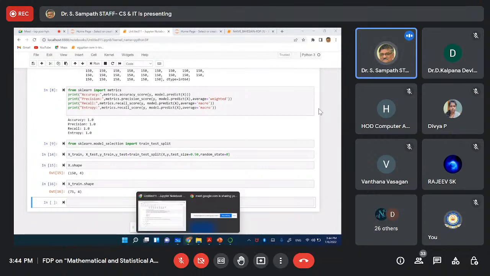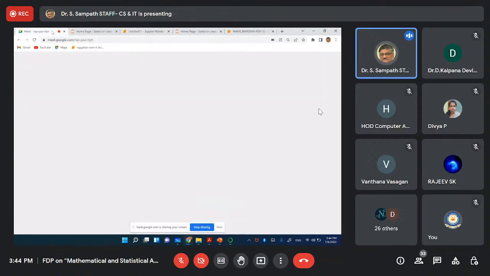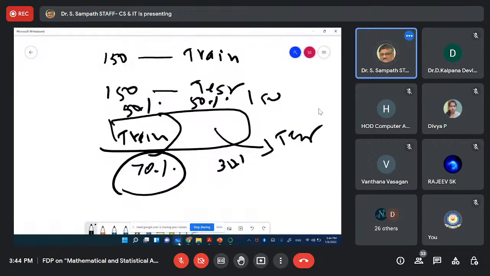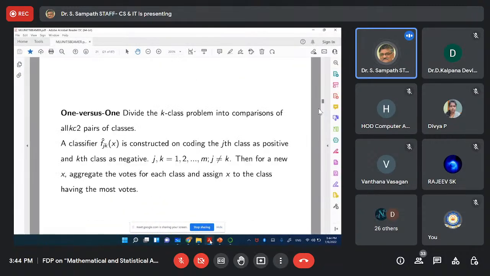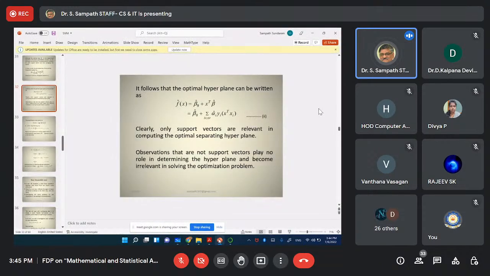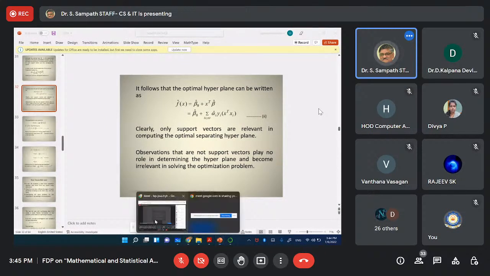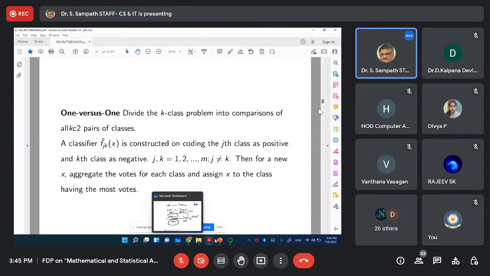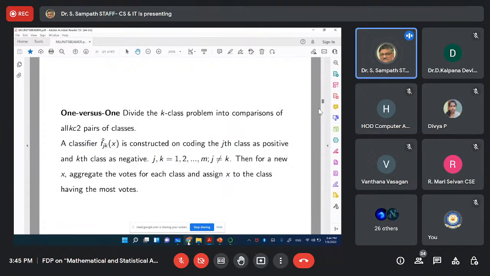Understood? I think how many are there left in the meeting? Am I talking only with one student? How many are there? Only 33. Okay, no problem. So that is why I said Dr. Parthiban, I am not very keen to ask. Even if somebody wants, you'll be happy. Understood? Anyway, let us not talk nonsense.